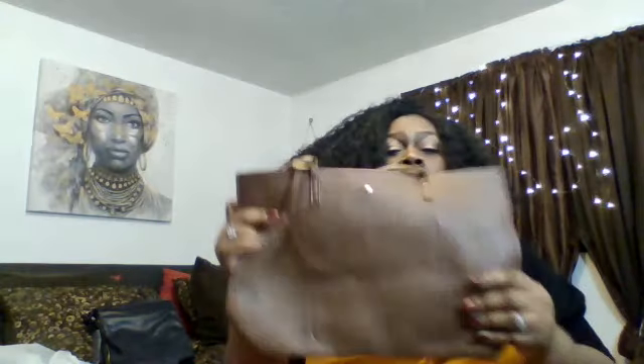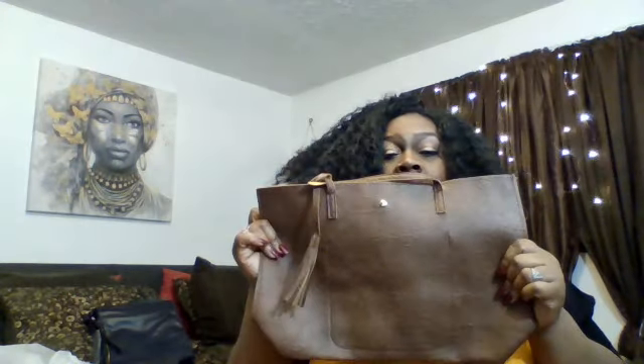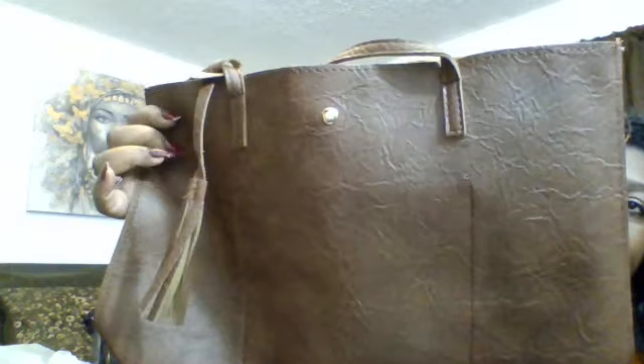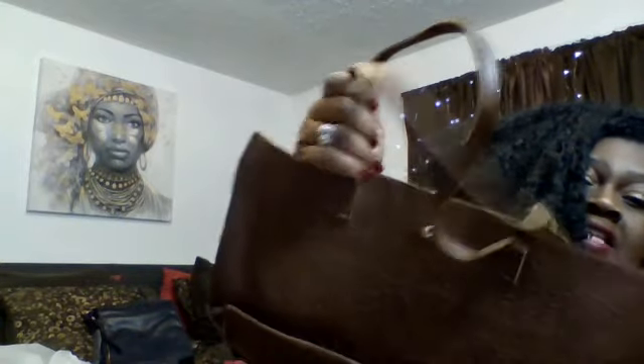My shopping experience with Temu and handbags has not been bad at all, but there are a couple that were very disappointing. Here we have this brown handbag. I thought it was leather — some form of leather — but it's some form of plastic or something. It isn't what I thought. The handles are chintzy on top of that, and there's a little dinky tassel. Now remember, Temu is a marketplace, so different vendors sell through them. When I see a poor product, I don't blame it on the marketplace — I blame it on the vendor.